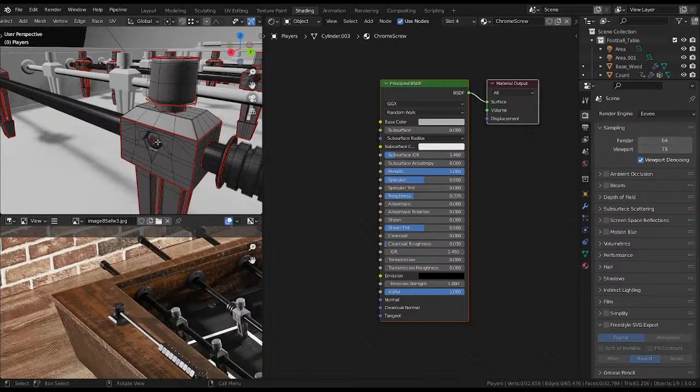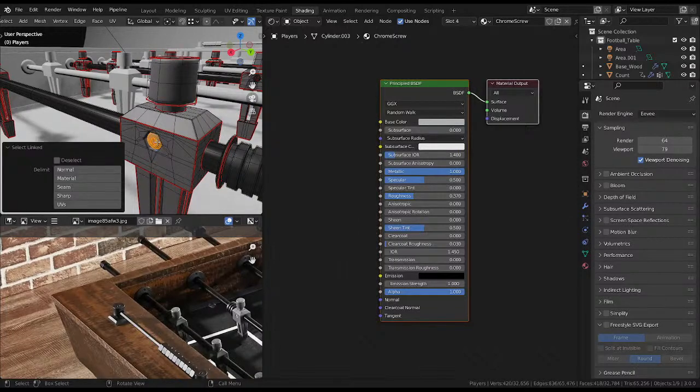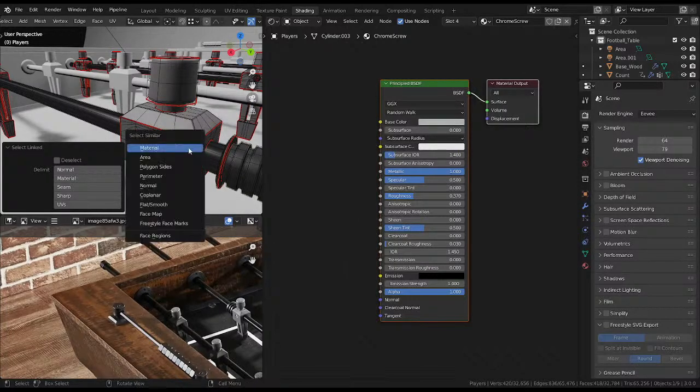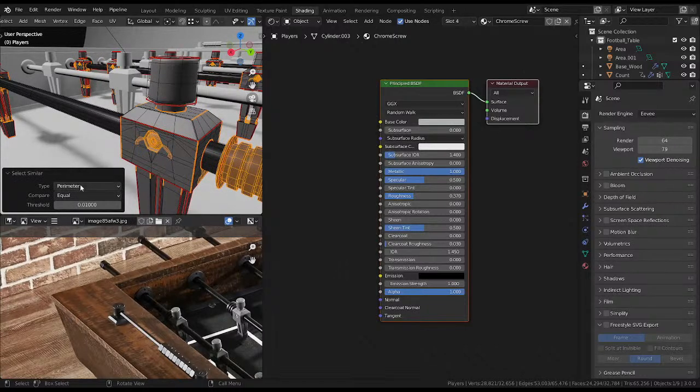Face selection. Just gonna press L, Shift G, and try to select similar. Coplanar and normal. Zero point 0.0001.